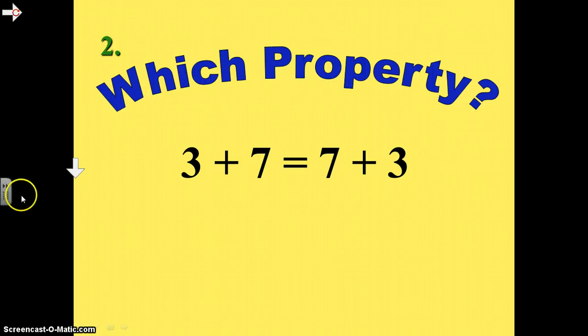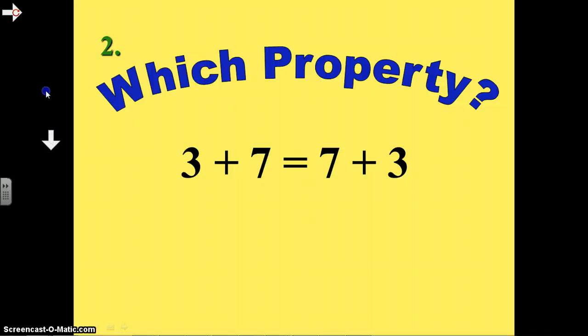Today we're going to be talking about properties. Properties are just some of the rules that govern what we can and can't do in math. Something that's important to notice as we're going over these is you will only, for now, see addition and multiplication of these properties because that's the only thing we're talking about. So these properties that we're going to use, subtraction will not work with them, division will not. There's, I think, one exception in identity, but don't worry about that. Just know that for the most part, addition, multiplication, that's all we're using them for.